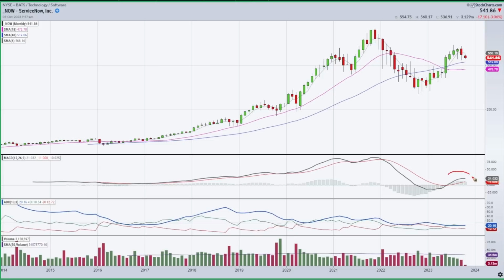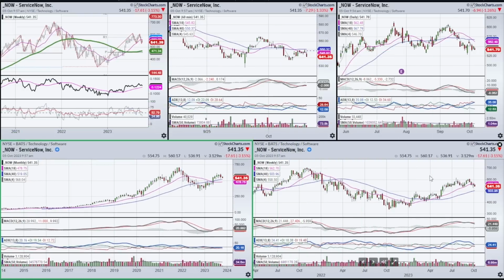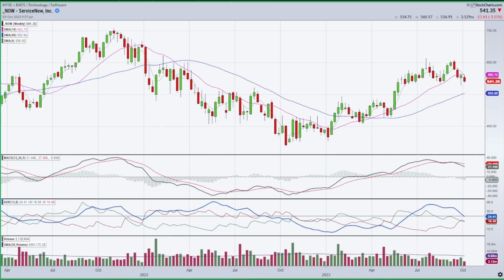But what you're doing is you're looking at this saying, okay, we've got potential for like a pinch play developing, especially if we can pull back a little bit closer to the 18 here and this 18 starts rising. We have to respect the potential for this to turn back to the upside. Now, the reason why I don't think it's imminent is because, again, look at how we're breaking the 18-week and that line's starting to flatten out.